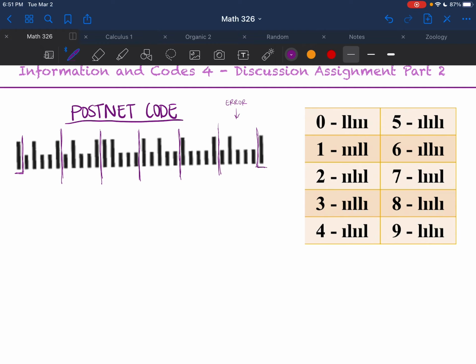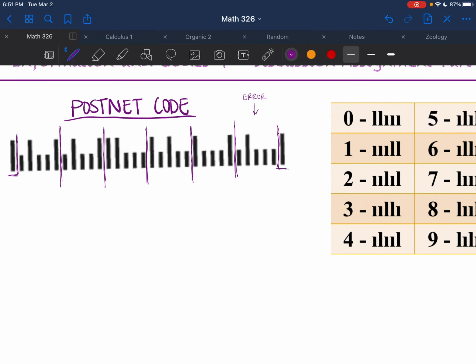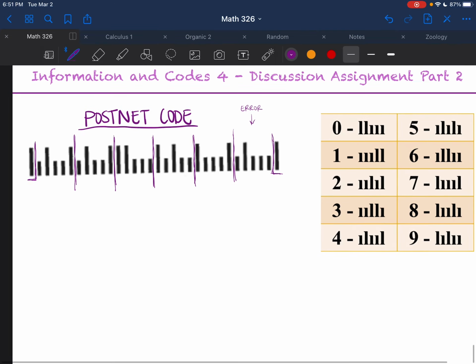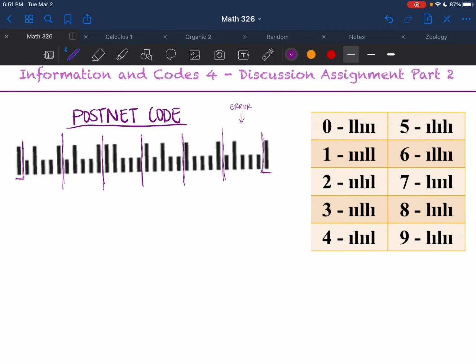So this first set of 5 is short, tall, short, short, tall. So if we look at our chart over here, we can see that 4 is also short, tall, short, short, tall. So that means our first, I'm going to get a bigger pen, our first digit is going to be 4. If we look at our second group, it is also short, tall, short, short, tall. So that means this digit is also 4. Very handy, super nice. We love it when numbers repeat.